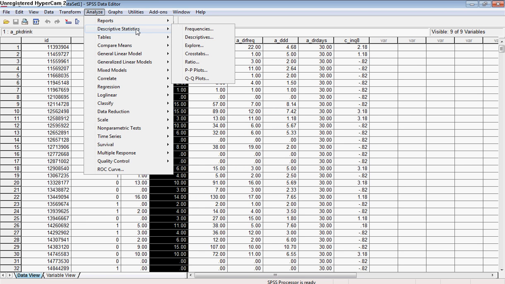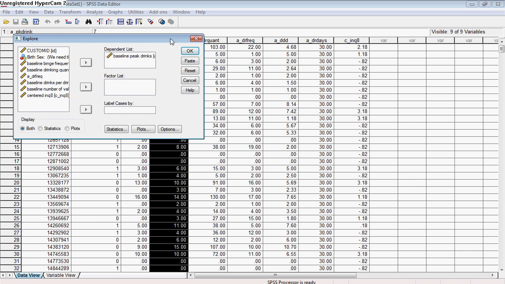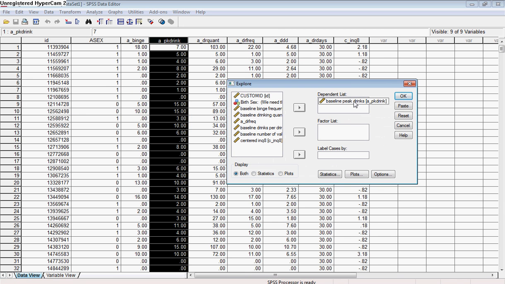First, we go into Descriptive Statistics, and I usually start with Explore. It just gives you the most options of most of the SPSS analyses. And as you see here, I already have it in the dependent list, but you're going to want to go ahead and choose the variable that you want to be looking at and put that into your dependent list by clicking this arrow here. You can also include factors if you're going to be looking at group data analyses like t-tests or ANOVAs.